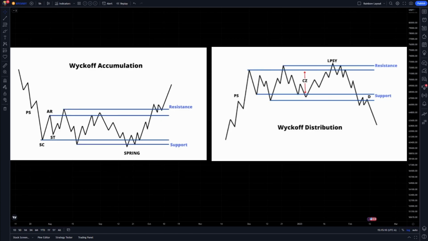So the reason we should care about color rotations is so that we can better understand if whales are in accumulation or in distribution modes. You have to remember that whales don't want you to know when they're buying or selling, and they try to hide their movements. But if we have these color rotations and we study them, we can better understand that we are in the beginning of these phases as the colors start to rotate at the beginnings of either accumulation or distribution. This gives rainbow theory traders an advantage because we're actually able to see and understand what the whales are actively doing rather than learning about it in hindsight.